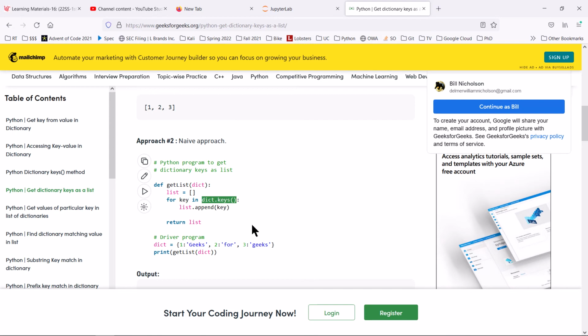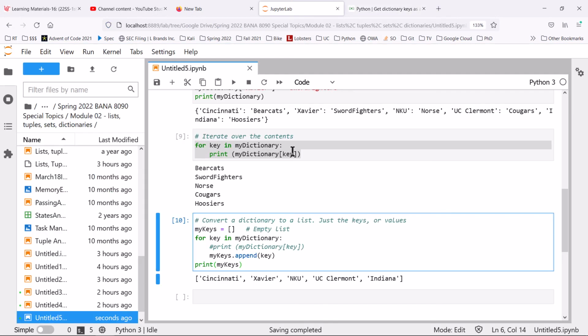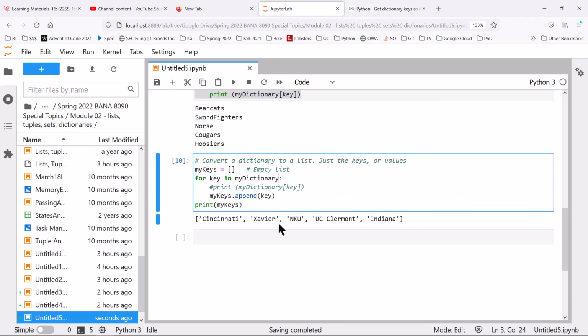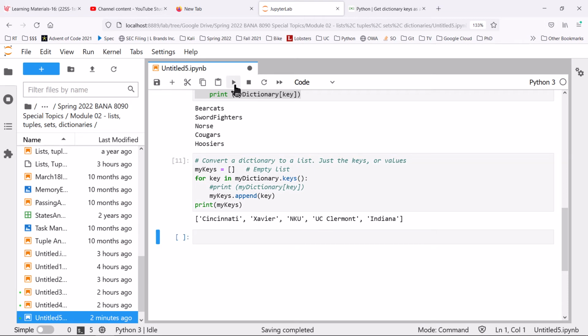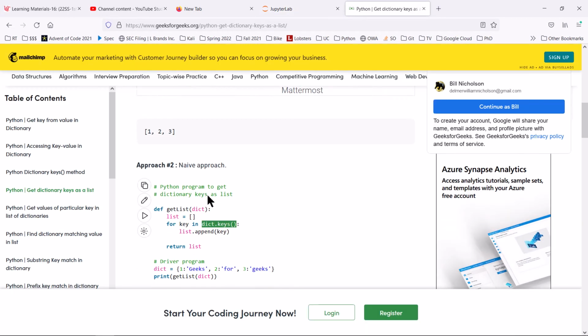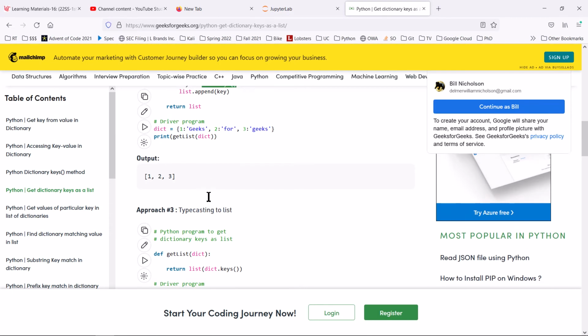And that differs from our code in that we didn't specify dot keys, but our code worked just as well. If I add the dot keys to the iterator, let's see if it still works. Still works. All right, that's their naive approach. Fine, I agree with that.